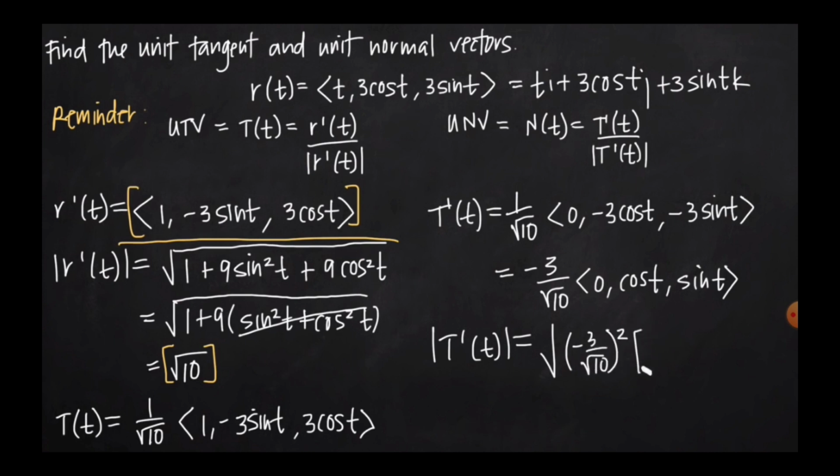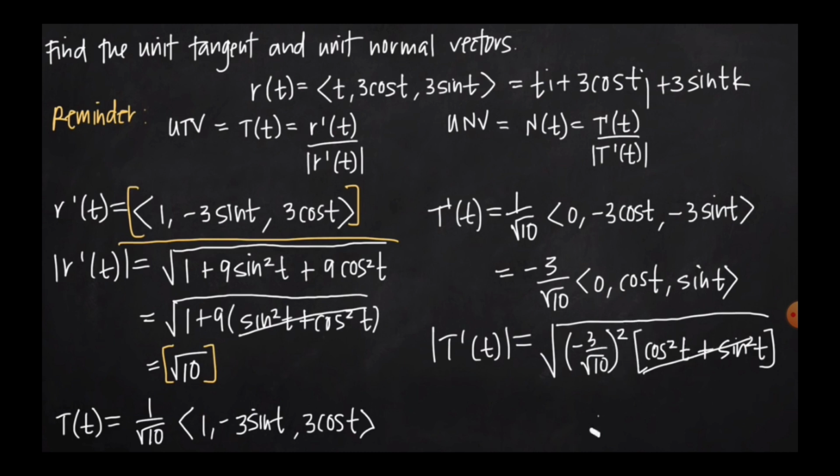And then we're going to multiply this by the sum of the squares of each of these. So 0 squared is just 0. I won't write that. Cosine of t squared is just cosine squared of t. And then sine of t squared is just sine squared of t, like this. I'm going to put it all under the square root sign. Of course, here I have cosine squared t plus sine squared of t, which is just 1. So since this is multiplied by 1, that can just drop away.